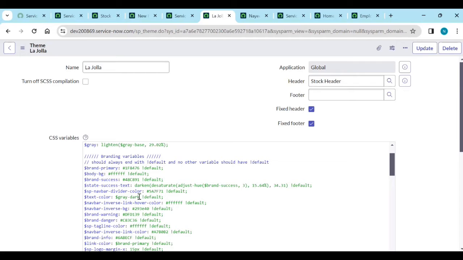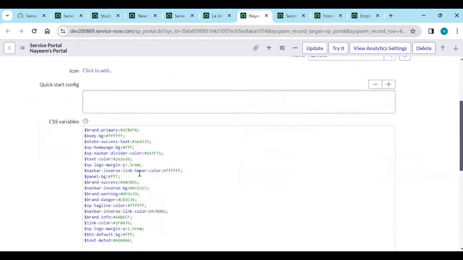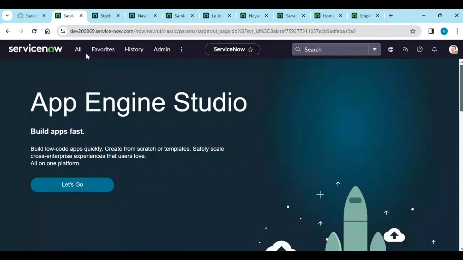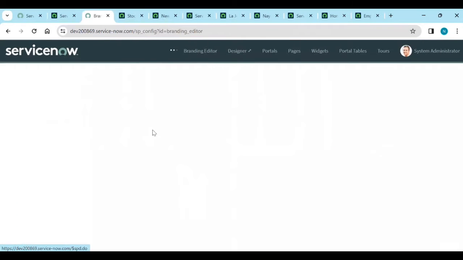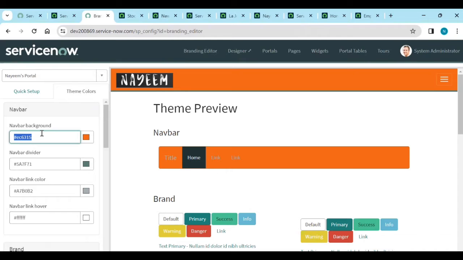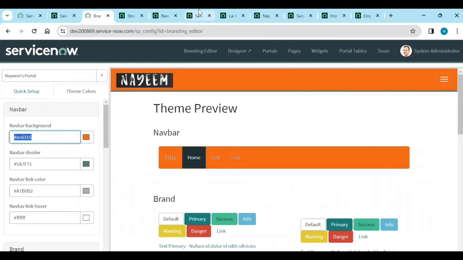Okay, so let's see here in our names portal. Let's open the branding once again. What color did we set? We'll search with the ECC. So now background color, right?